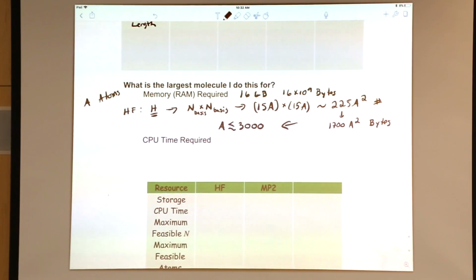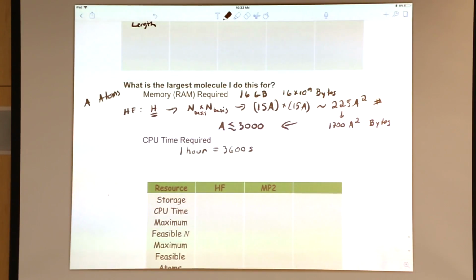Now let's take a look at the CPU time required. We're going to measure this in hours because that's my human unit of time. So 1 hour is 3,600 seconds. And then what I need to know is, what actually takes the computer time? What takes the computer time is doing mathematical operations: add, subtract, multiply, divide, if, things like that. Usually we measure the speed of a CPU in terms of the number of operations you can do per second. Does anybody know the order of magnitude of operations per second the CPU on your computer can do? Yeah, it's about a billion. Some number of billion operations per second, depending on how recent of a model you have, and whether you play video games or not, you will do more or less than that.